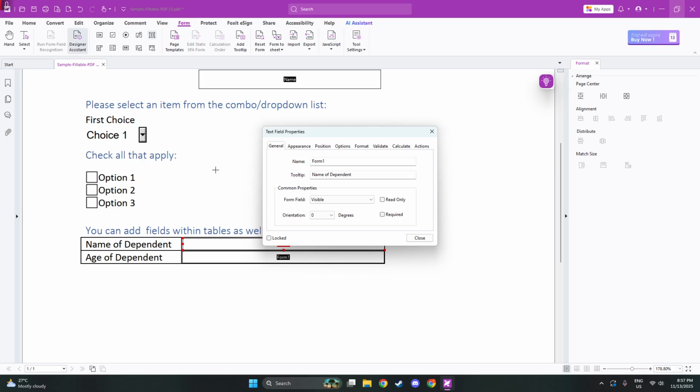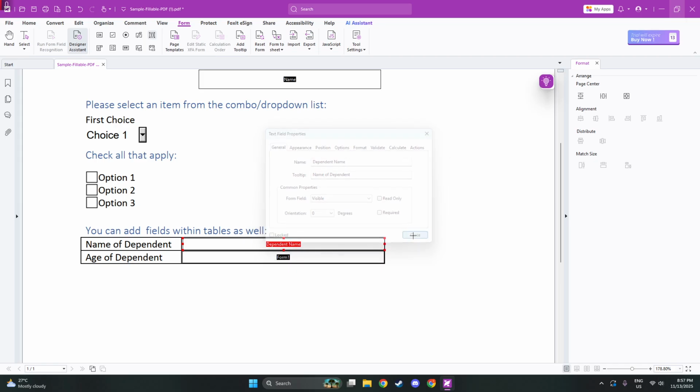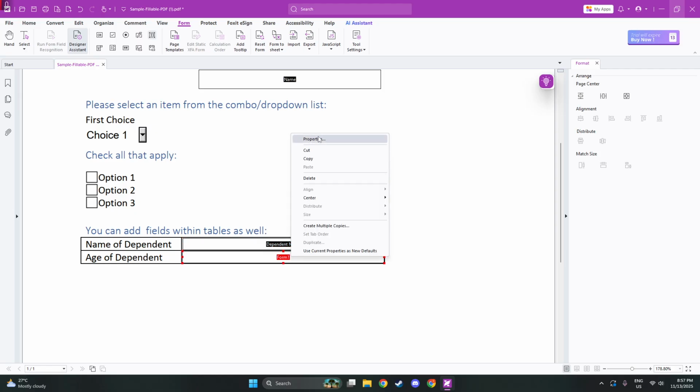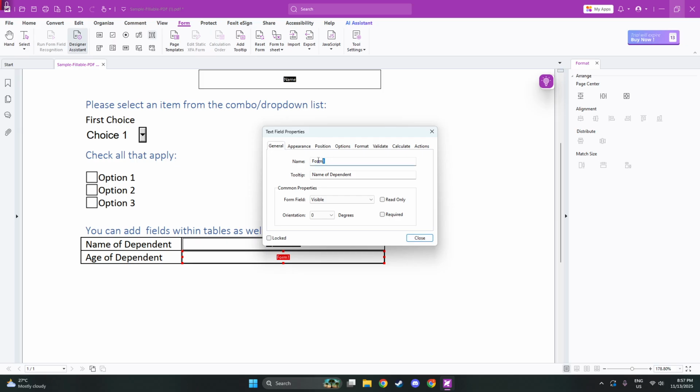In the dialog box, you'll find yourself under the General tab by default. Focus your attention on the Name property. If you notice this field shares the same name as others, that's your problem right there. Duplicate field names cause the data entered into one field to appear in all fields with that name. To fix this, change the name of the field to something distinct. For instance, if it currently just says Address, rename it more specifically like Address 1 or Address 2.